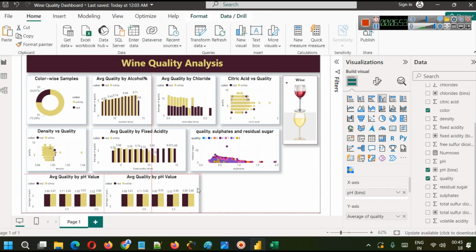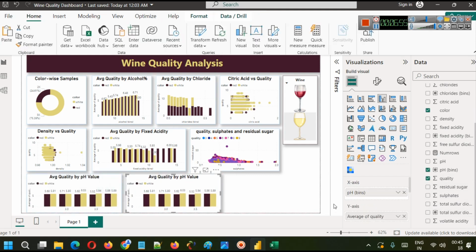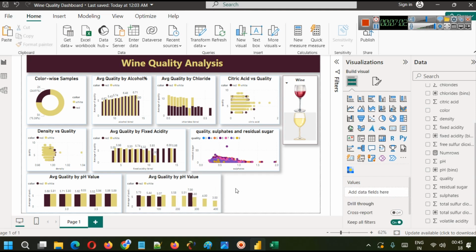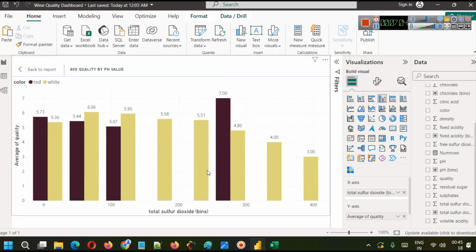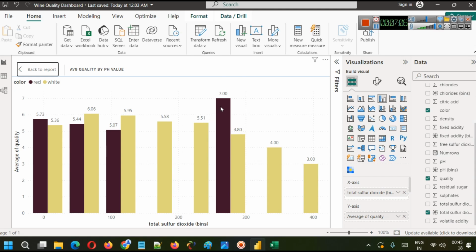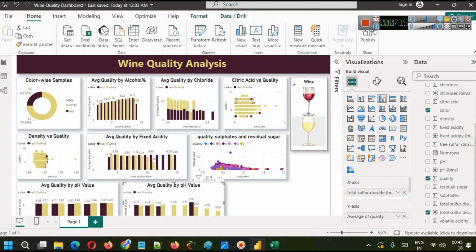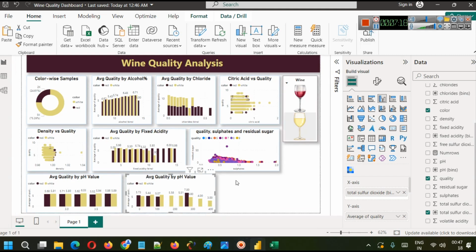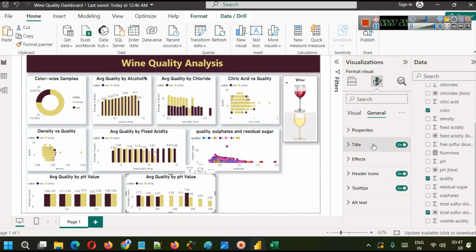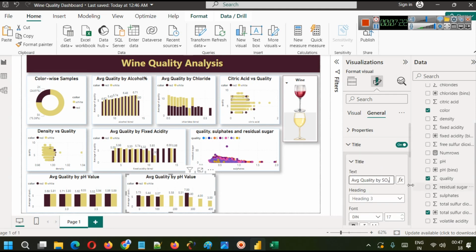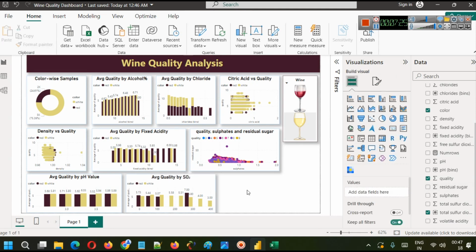We will simply copy this, and here we will remove pH bins and bring total sulfur dioxide bins here, and this will tell you a simple story, like in case of red wine, highest quality achieved when total sulfur dioxide value is around 277.25, and this is average quality by SO2.